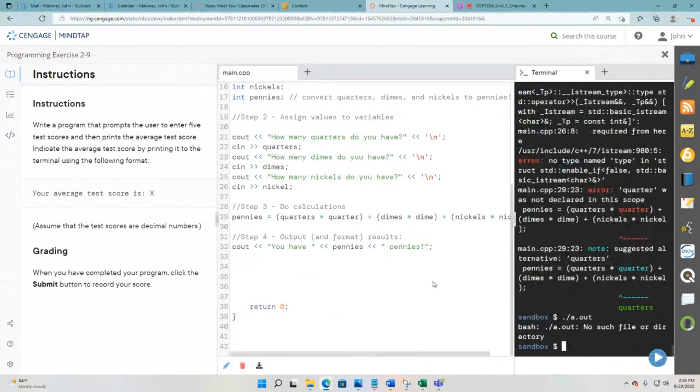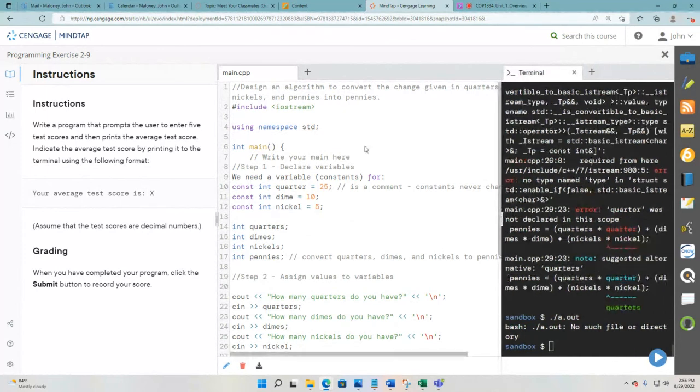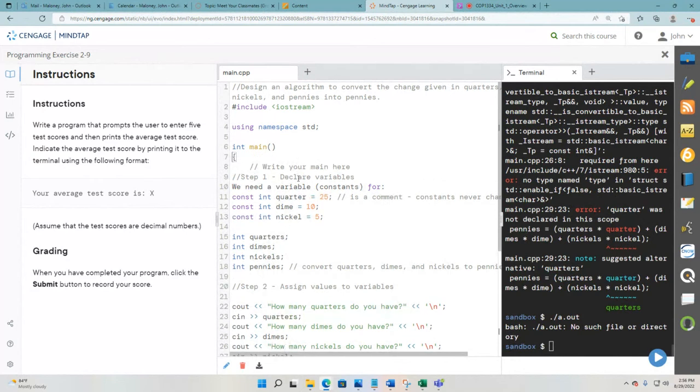Okay, so now there's still some issues here, all right? No such file exists. All right, so let's see what we've got here. So no type named type in a structure. So let's see what I've got up here. Oh, I've got my pound include iostream. I'm okay. I've got my using namespace std. I'm okay. So I'm in my int main. I like to make sure that I move this opening curly over here. Write your main here. So I've done that stuff here. So let's see here. Let's start on the bottom and then I'll work up.